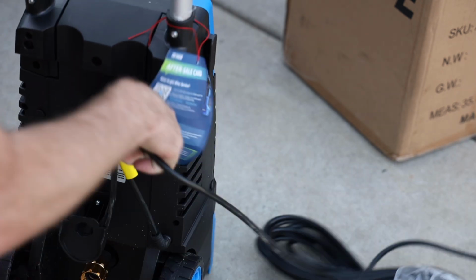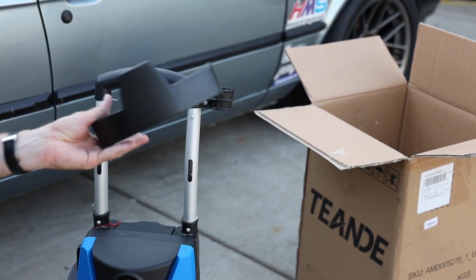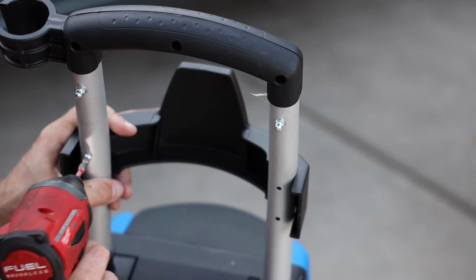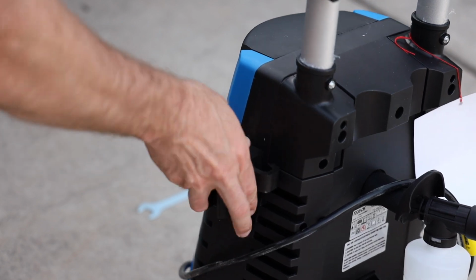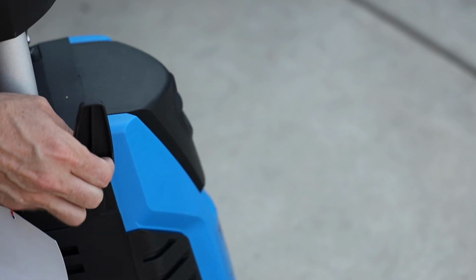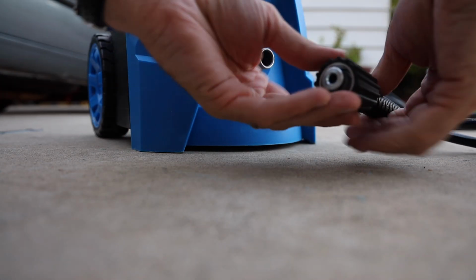and what that's gonna be for is just winding the cord around or whatever. Now, as far as this goes, you have a little plastic piece that goes on the front. This thing just slips on the side here. And same with this one, just slips on the side here. Outlet in the front here, O-ring side.